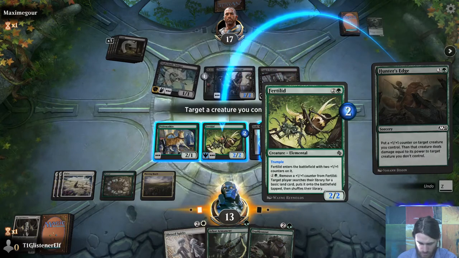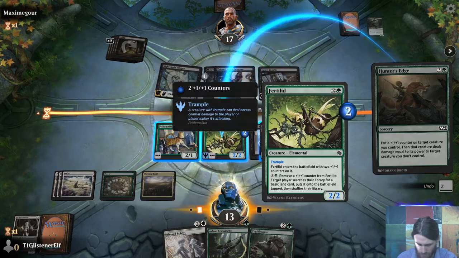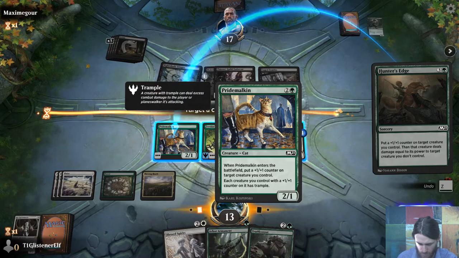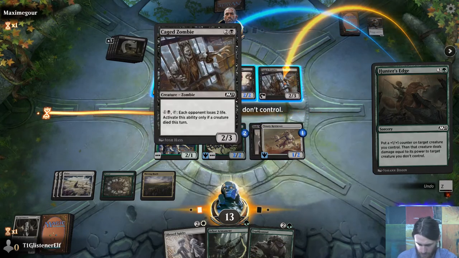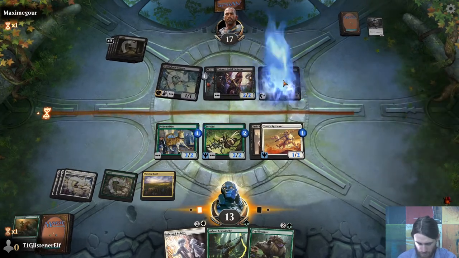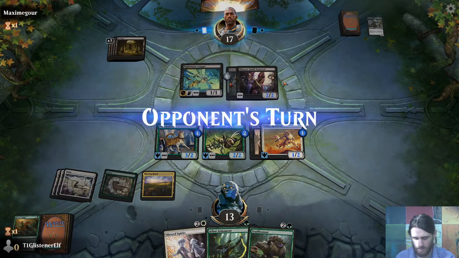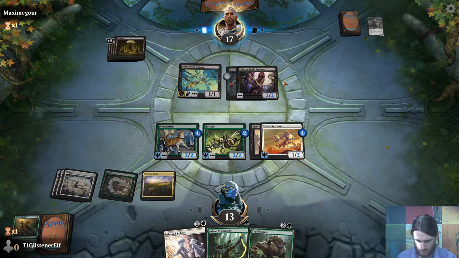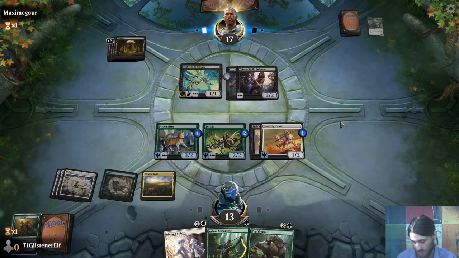Creature you control. I would have to put it on one of you. I guess it does make sense to put it on you, but you would gain trample as well. Alright. Bang. Okay. Cool. So we got rid of that. We take those, I guess. And it is one-sided, so I can't use fight to try to get rid of Retriever. It's not ideal to do it that way, but I guess you can.